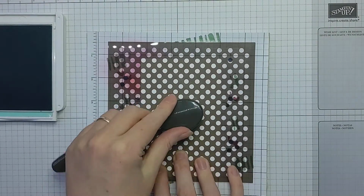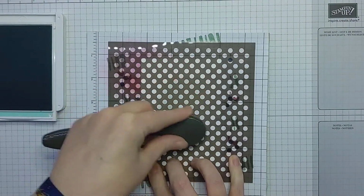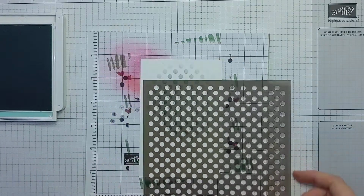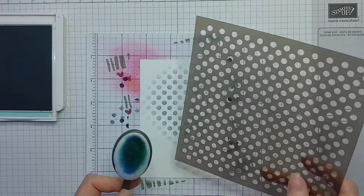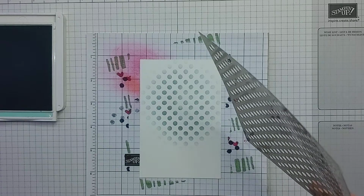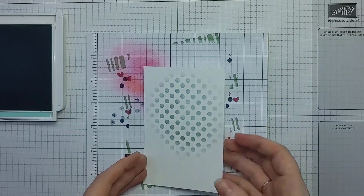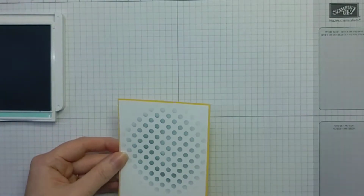And like I say, I just want something to frame what will be my image in the background. Okay, so I'm just going to go round in circles in there, and what will be will be. We'll just go with that. There's a possibility I've picked up some residual ink from another stencil on there, but there we go. Put that to one side. So that's my background ready to go. It's just to give us something fun on the background, okay?